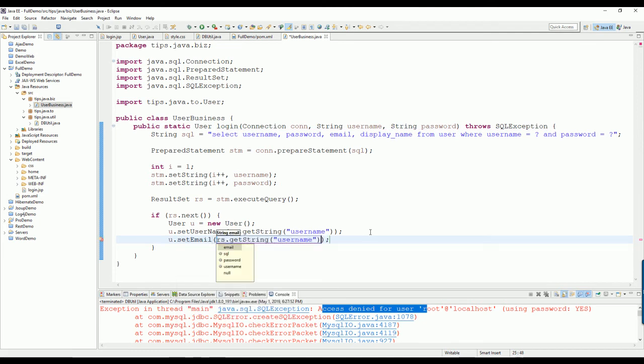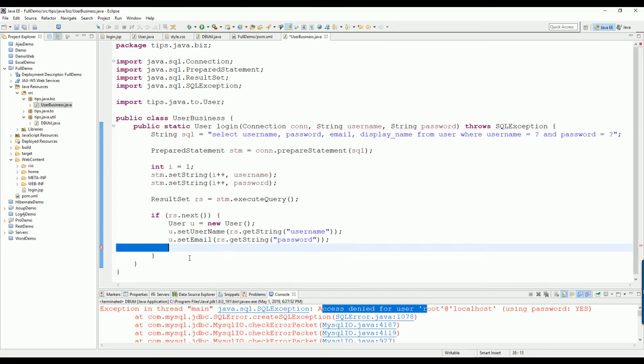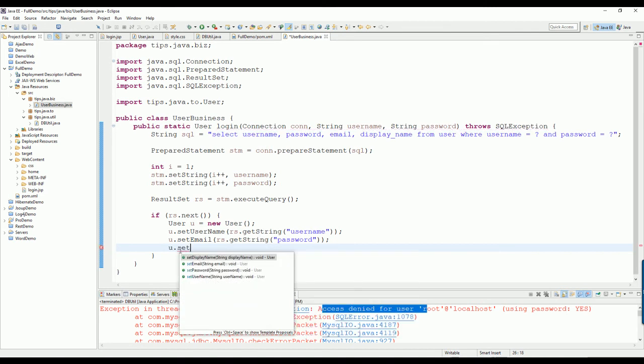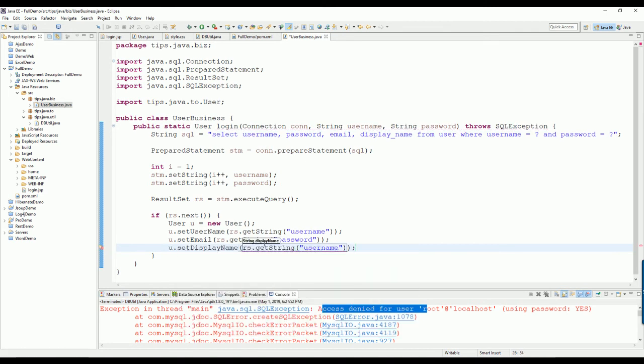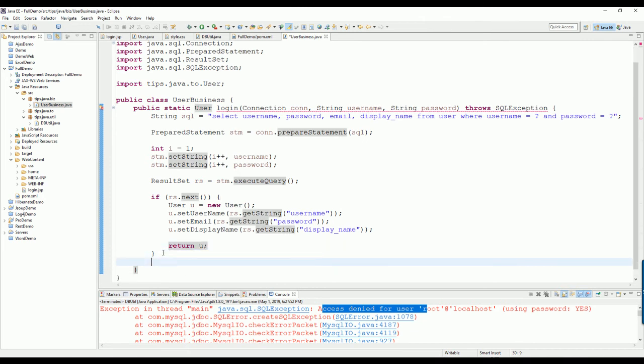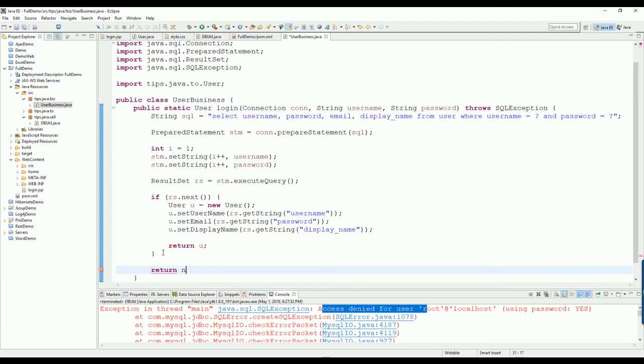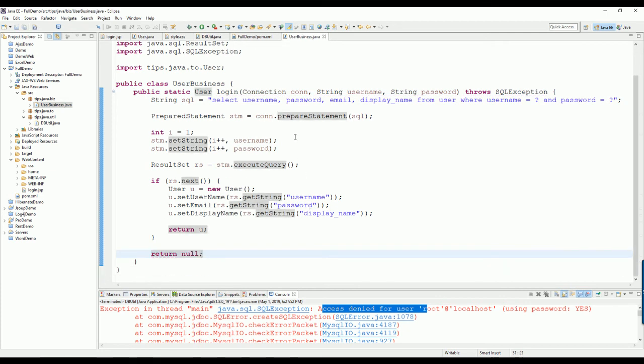We only need the password one time to compare with the data that the user entered. Display name. Okay, and we return the object. If there is no data, then we return null. Okay, I think that's all for this class.